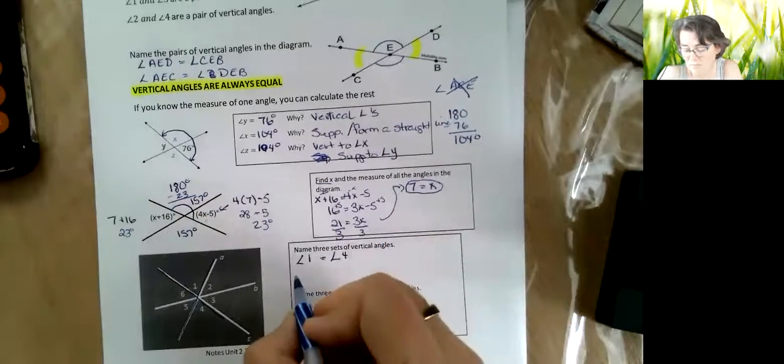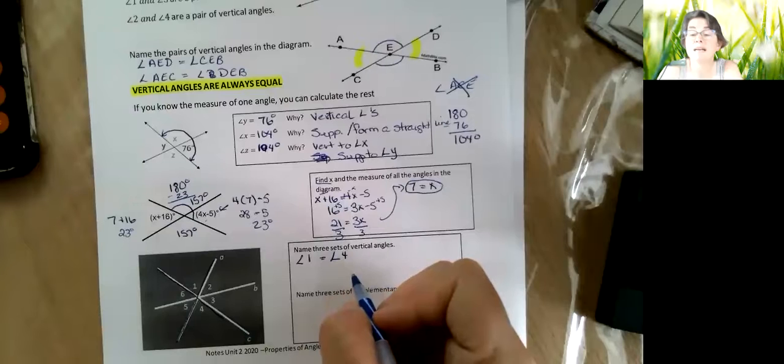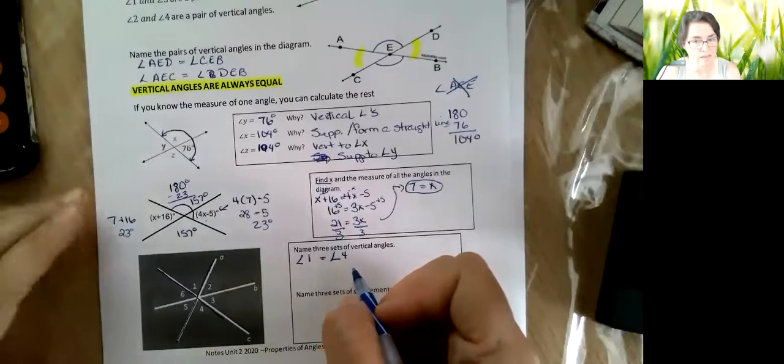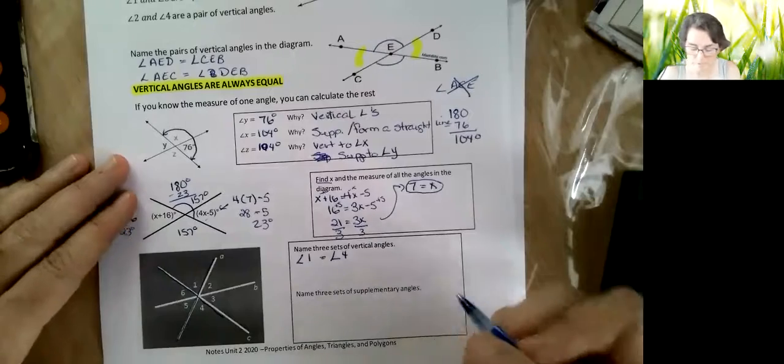Now, technically, if you take a whole bunch of geometry, that should really be the measure of angle 1 is equal to the measure of angle 4. But that happens if you take University Geometry, or way back in the previous century when I took math at school. There was actually a Geometry 20 and 30 class, which I took. But for what we're doing, angle 1 equals angle 4.